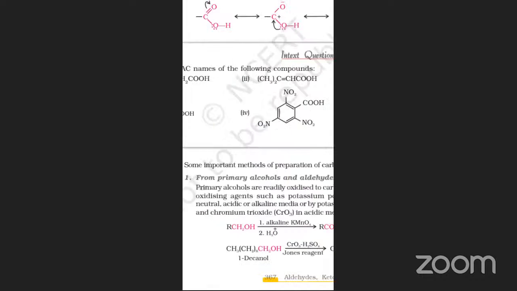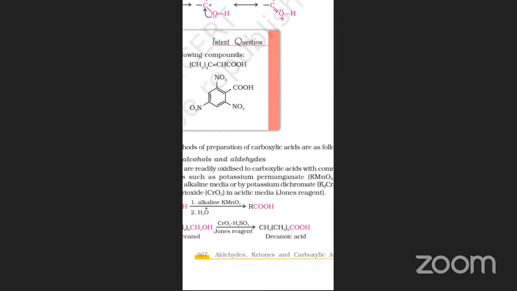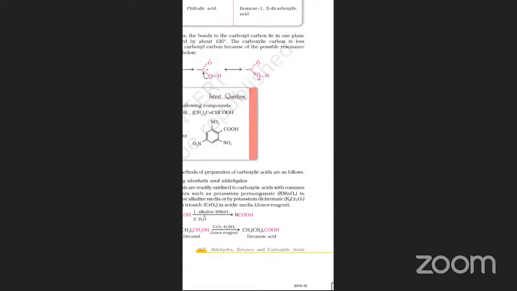Look, RCH2OH is there here. R is as usual there, the carbon chain stays the same. 2 hydrogens are removed here completely. Instead of the 2 hydrogens, 1 oxygen is given. Addition of oxygen or removal of hydrogen is called oxidation only. These alcohols, having undergone oxidation, will form acids. Similarly, decanol is going to form decanoic acid. So alcohols are generally involved in the oxidation process and form carboxylic acids clearly.